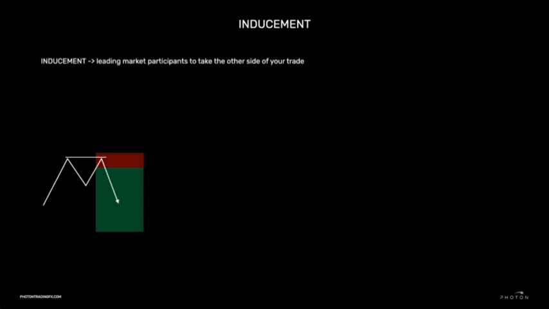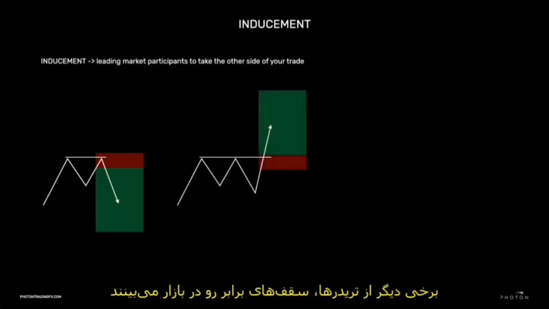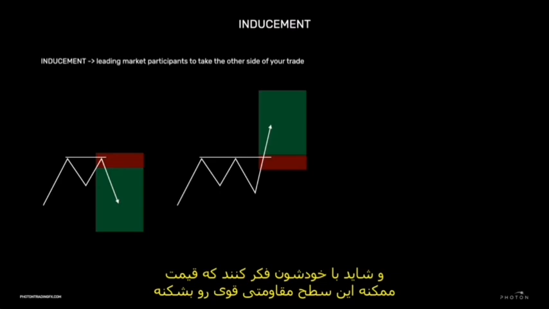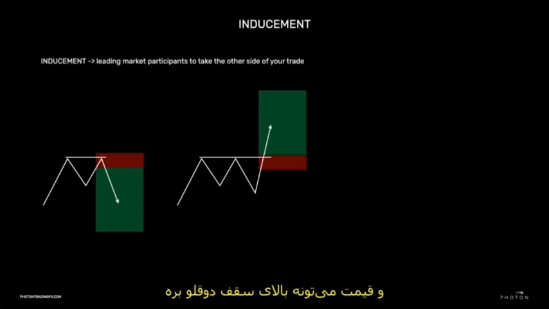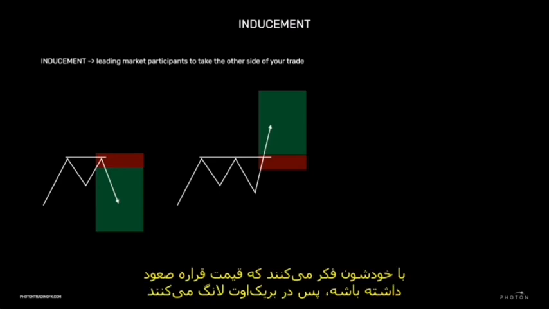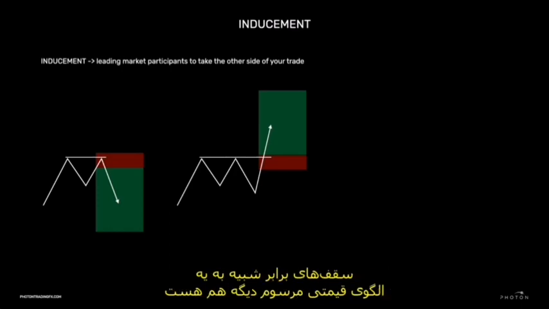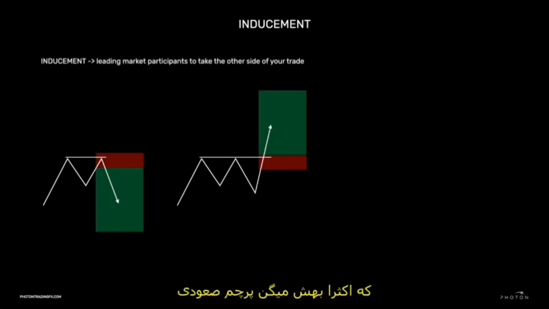Now, other traders would see those equal highs in the market, but they may be bullish overall, and they might think that if price can actually break up through that strong resistance level, so if price can get above that double top, then price is going to go to the moon, and they want to get in long on the breakout. As these equal highs can also look like a very common price pattern often referred to as a bull flag that some of you may be aware of.